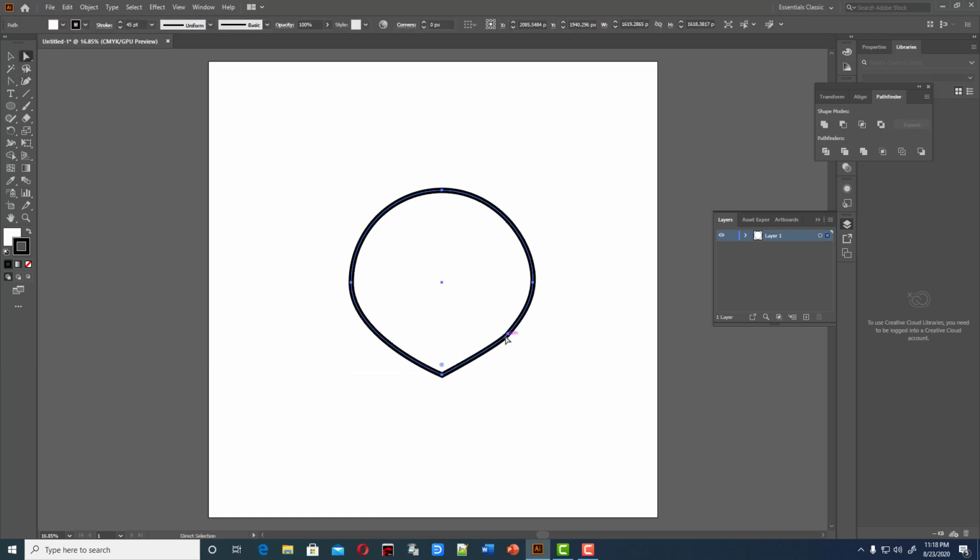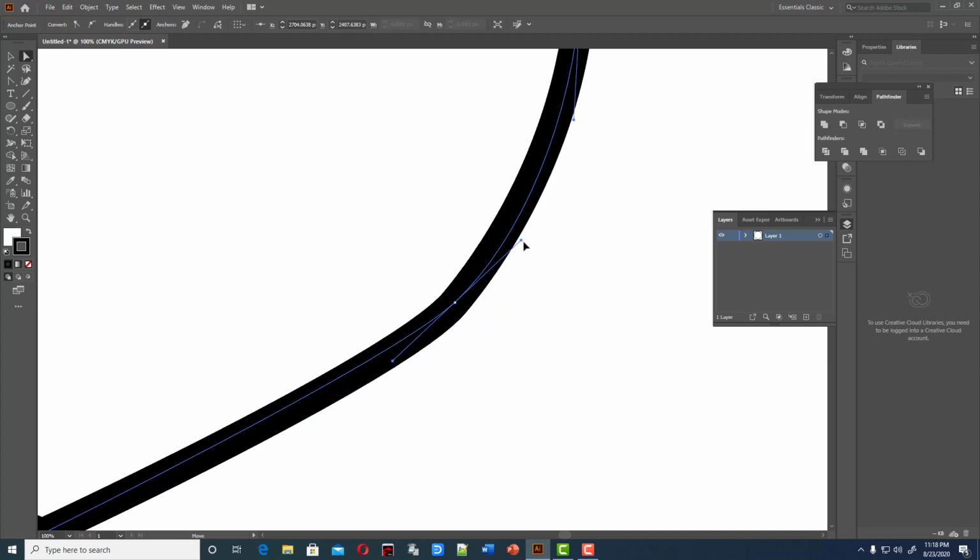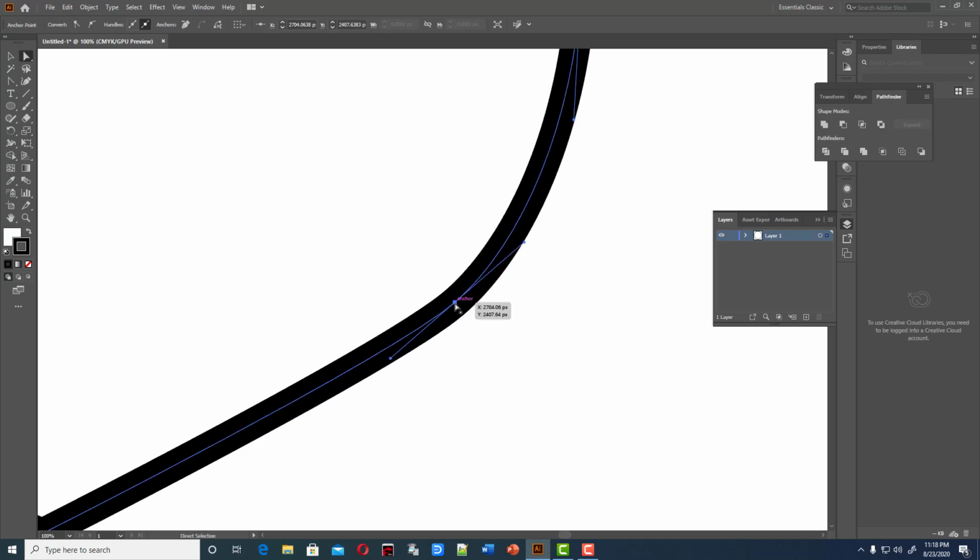Now for this side, what I'm going to do, just taking up and smoothify this side, creating some smooth strokes, smoothify these strokes here.